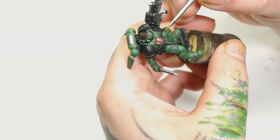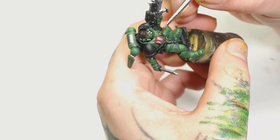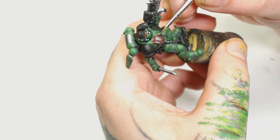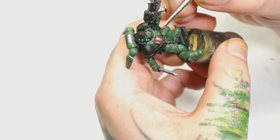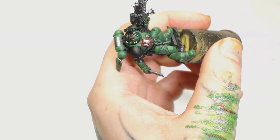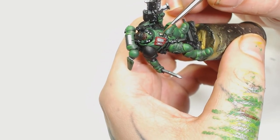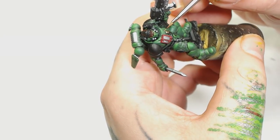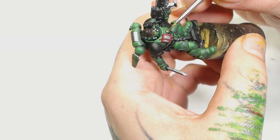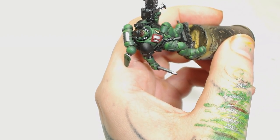Retributor Armor — that's a Games Workshop color — we thought would be a very nice color for the skulls and sigils instead of going for bone; something a bit more regal. The yellowish gold will complement the Moot Greens and all the other green palette we've got. So we've got our reds, yellows, and greens there, and it's starting to come to life a bit.